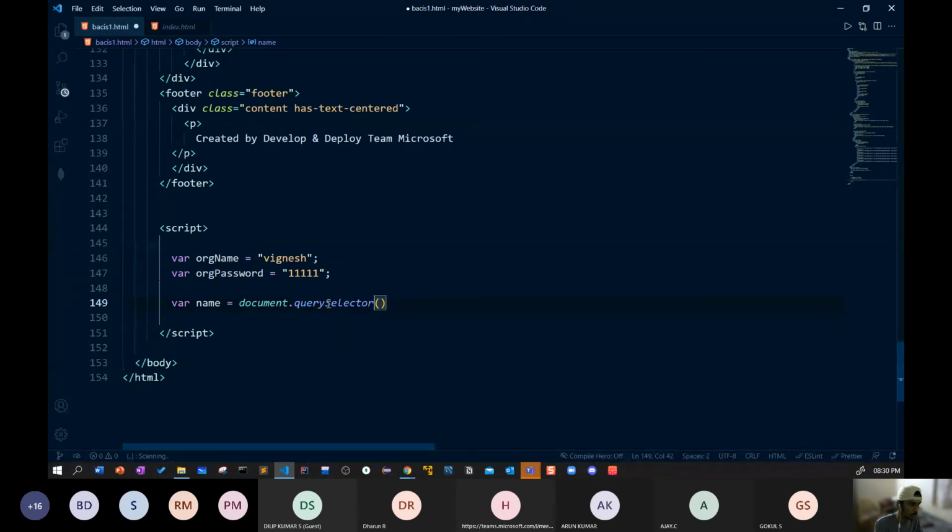So you can get all the things which you have if I describe them in the form of ID or class.